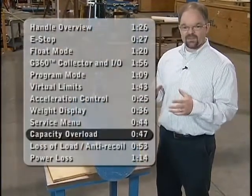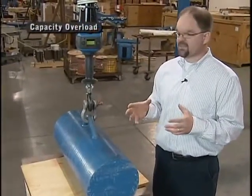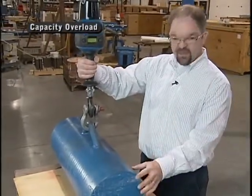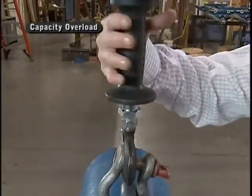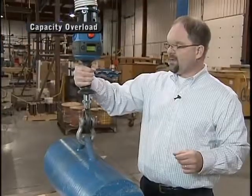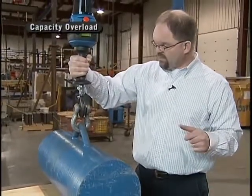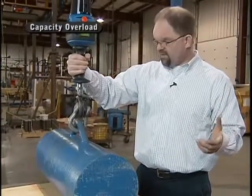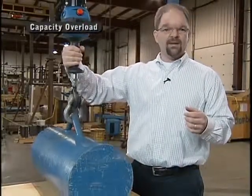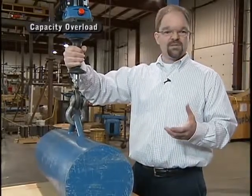Okay, we're going to talk about the capacity overload feature. This feature of the G-force can sense when it's got an overcapacity load and will not allow the unit to lift beyond what it's rated for. So you'll see when I grab onto this, I'm going to lift a load that's beyond 300 kilograms. As soon as I lift up, you will notice the red light starts to flash and it tells me that I have a capacity overload. At this point, I cannot travel upward any further. It inhibits any upward motion. It will allow me to travel downward until the load is unloaded, and you can see now we're unloaded. Once I let go of the handle, all I need to do is re-grab the handle again, and I can start all over again.